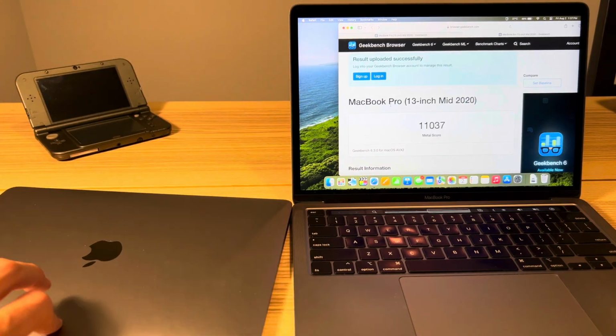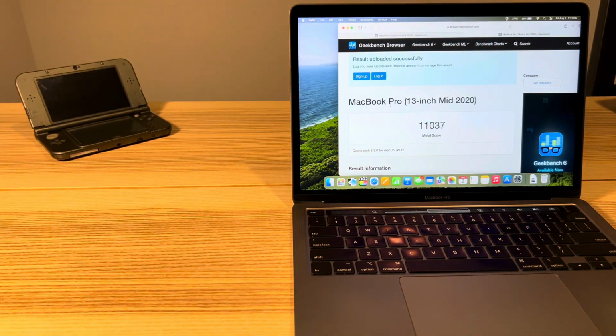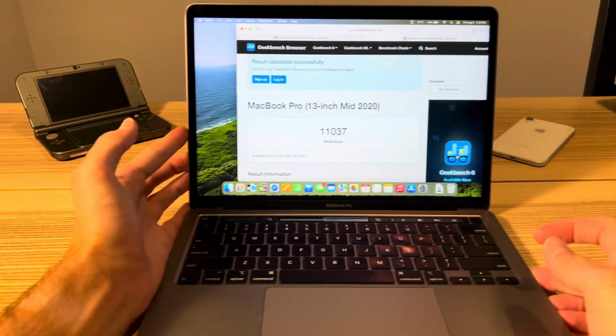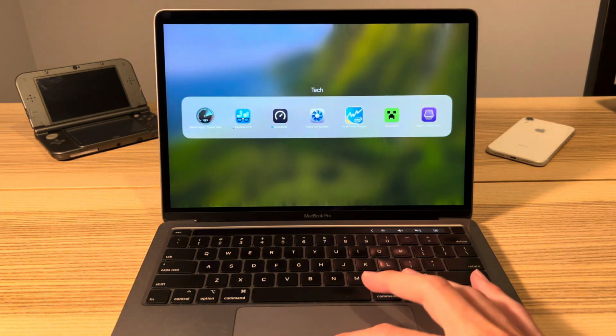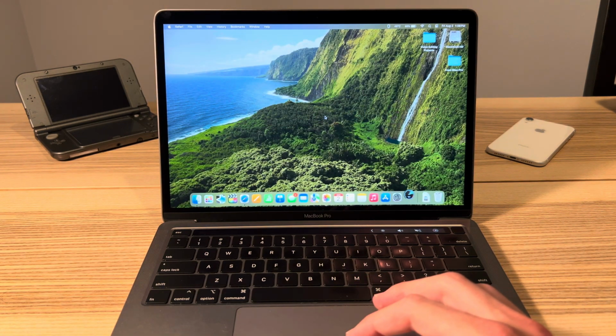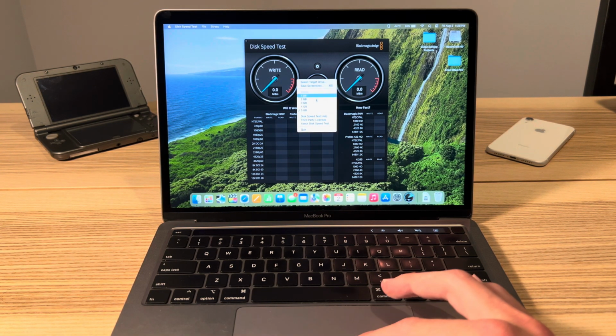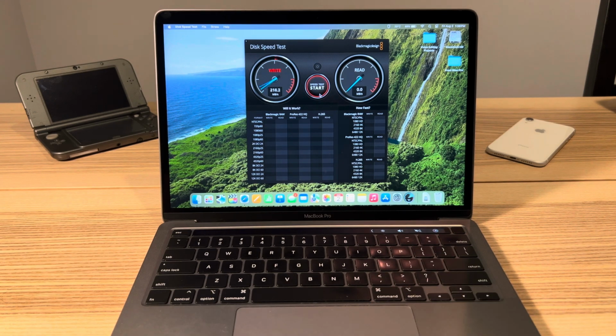And now we can officially put this MacBook Air away, because next on our list is going to be a disk speed test. Now, this is an area that this MacBook actually performs really well in. So if I open up Blackmagic disk speed test, we're going to read and write a 5 GB file to that internal solid state drive. So you can see write speeds there are just shy of 2,500 megabytes per second, and the read speeds are close to 2,200. So very fast solid state drives, and these are basically on par with the modern MacBooks.